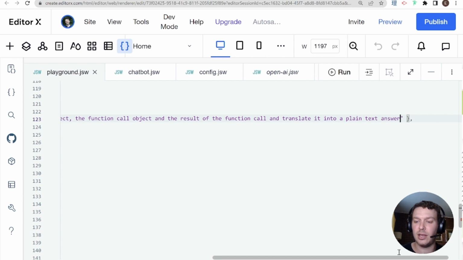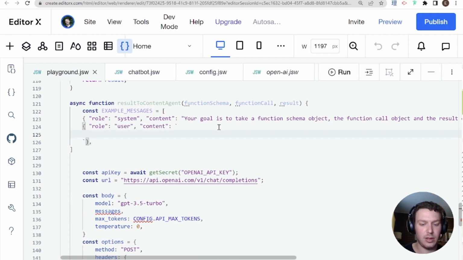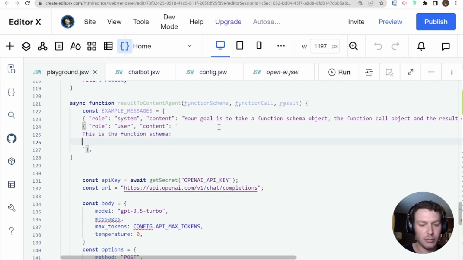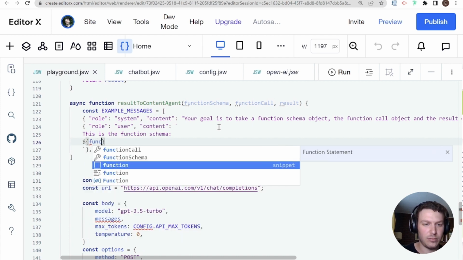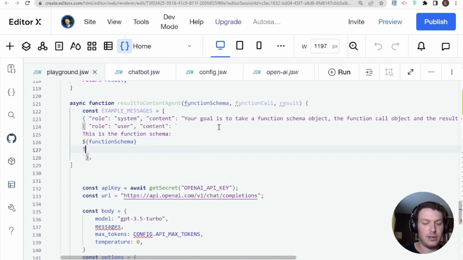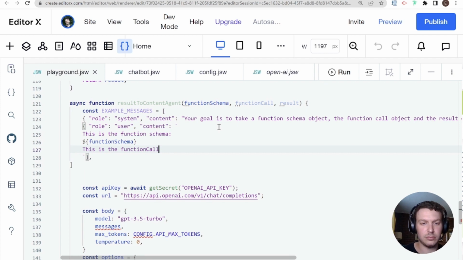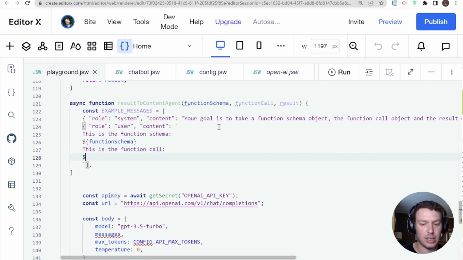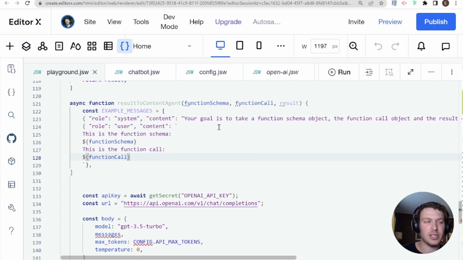Okay, let's do that. And here in the content, we're going to have a few things. So we're going to have a template literal here. And let's say this is the function schema, and then we pass in the function schema here. And then this is the function call, and then let's pass in the function call. And I might not understand what these things are, function schema, function call.